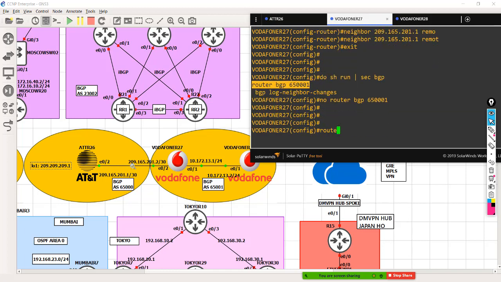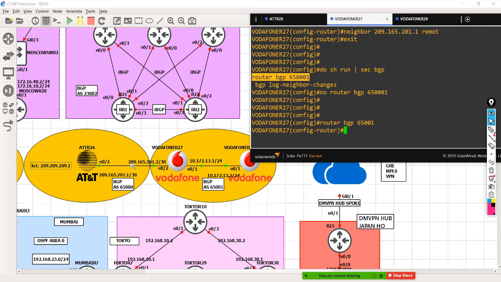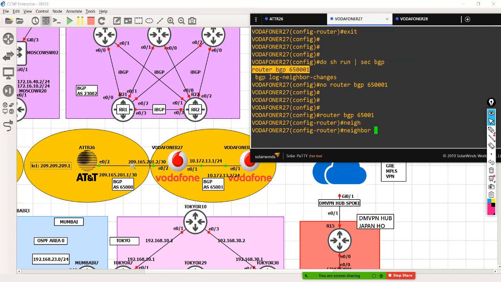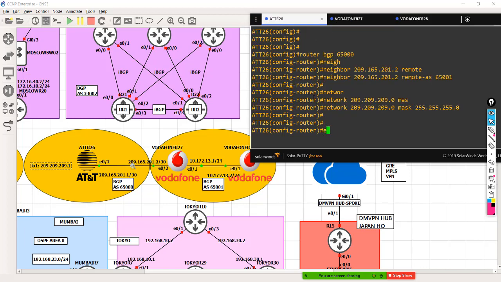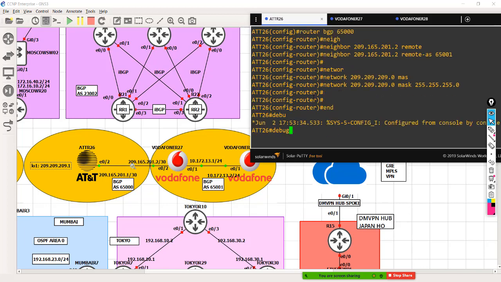Now I'll do a fresh configuration, router 65001. I'm first defining my neighbor. My neighbor is 209.165.201.1. We have already done the debug things, but I can re-enable them.